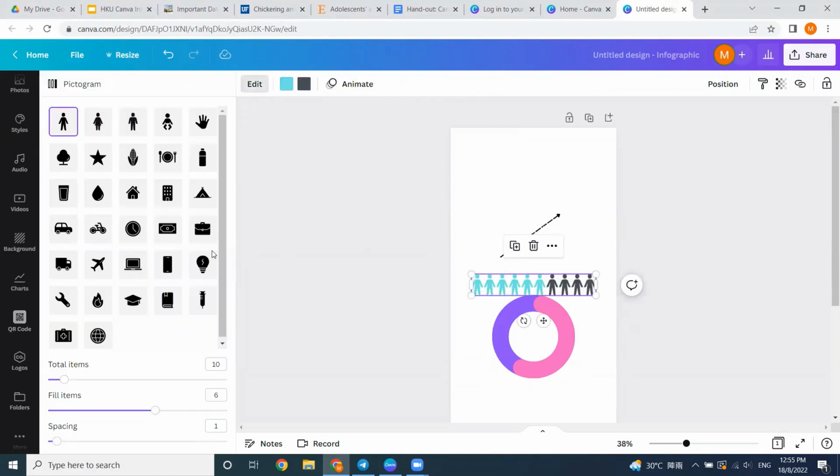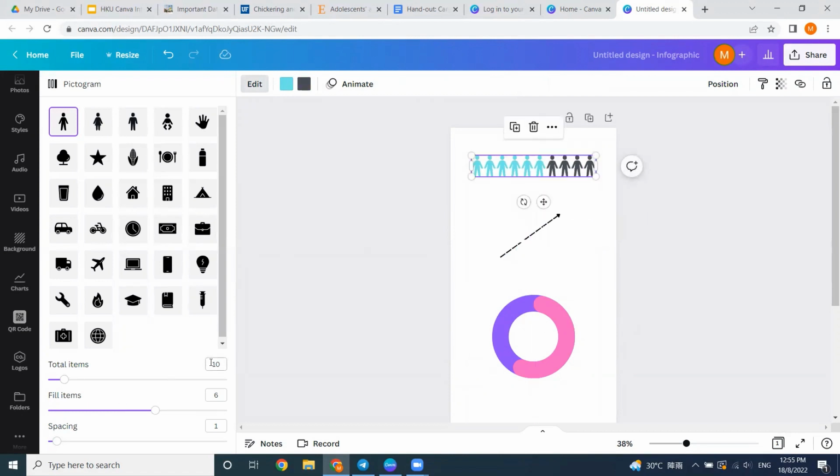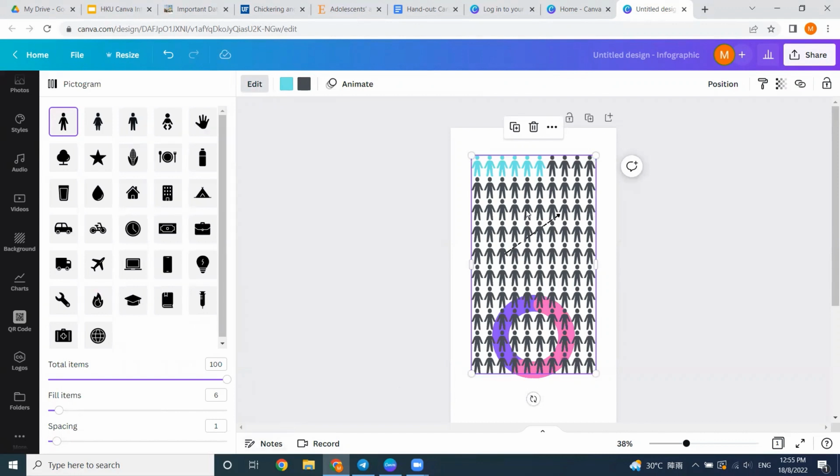And this is also a percentage. So this percentage is about, if your data is about how many people, for example, my survey has a total number of 100, it will give you 100 figures here. And if there are 60 people, maybe they are female, you can use this one.